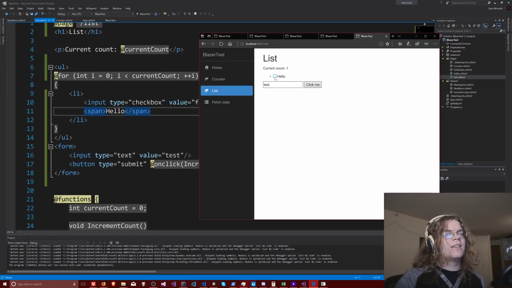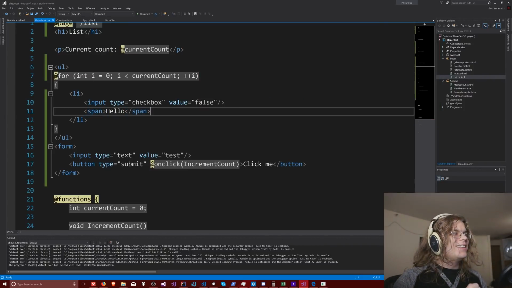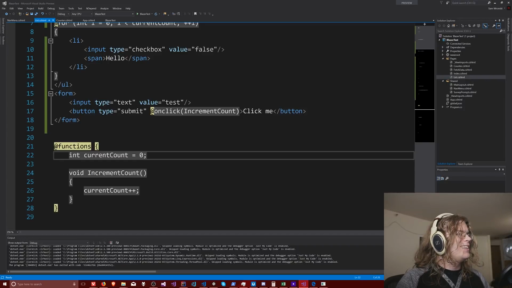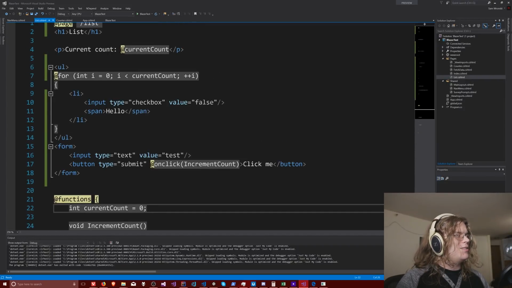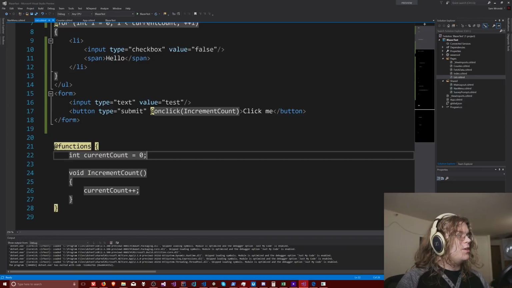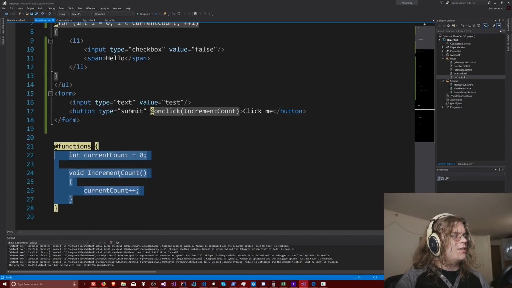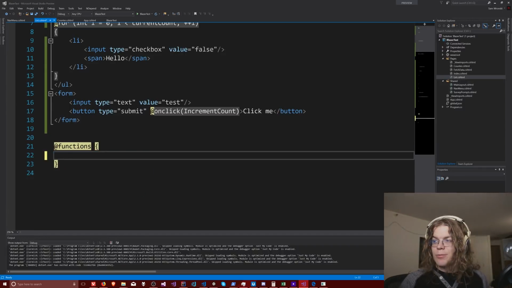So I can check it and that should get reflected back into our C# code, I think. So don't know how the data binding exactly works. I don't know if it's one way or two way or whatever, but I'm hoping this will kind of show us how that's working. So we'll see. And if not, then we'll figure something else out. So I'm going to delete both of those because I don't think we need them. Actually, yeah, it's just basic C# stuff.